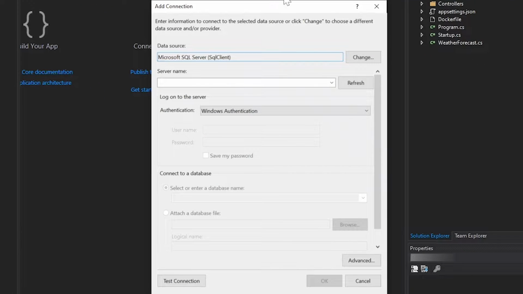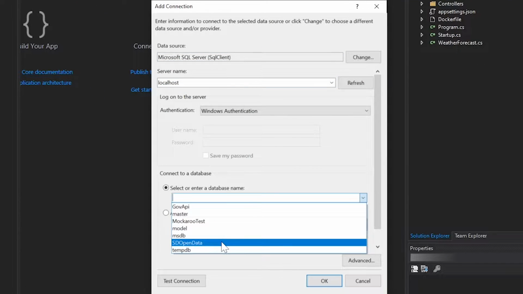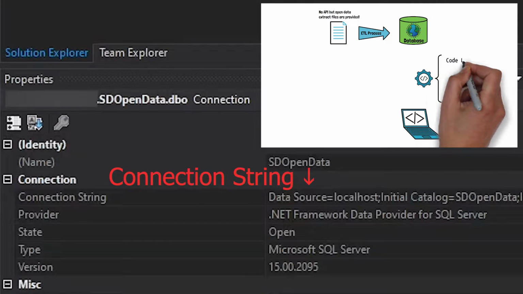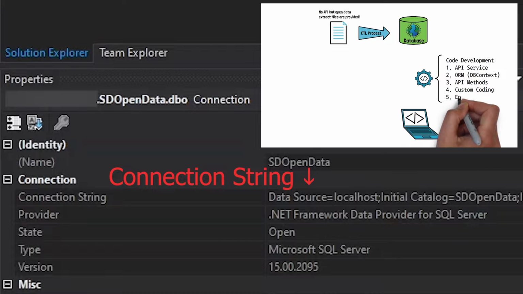I always like to ensure that we can connect to the database within the IDE. This helps to identify the connection string that will be important in the next portion of the exercise.